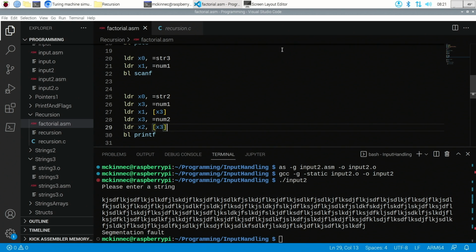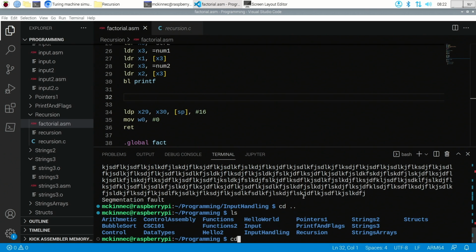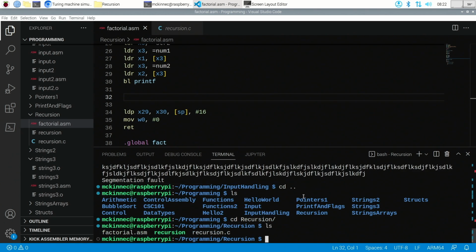All right, so we want to go to recursion, and it was factorial, so let's do it as factorial, and I'll go ahead and do it with the debugging flags, just so we've got that.